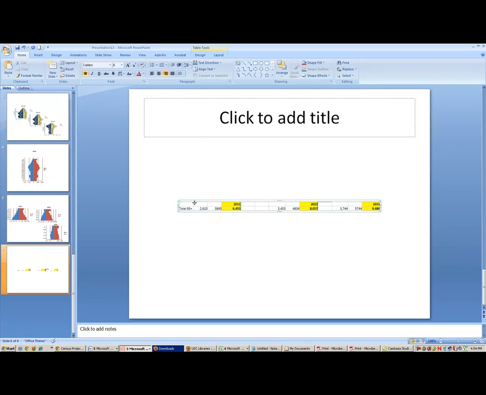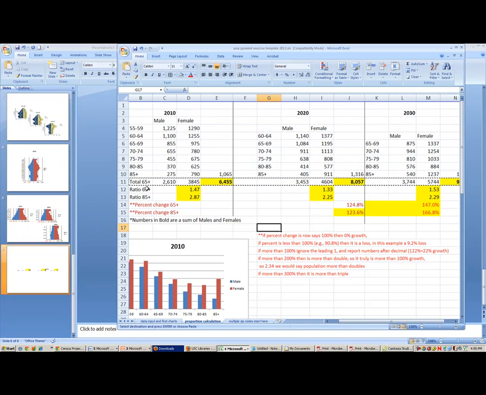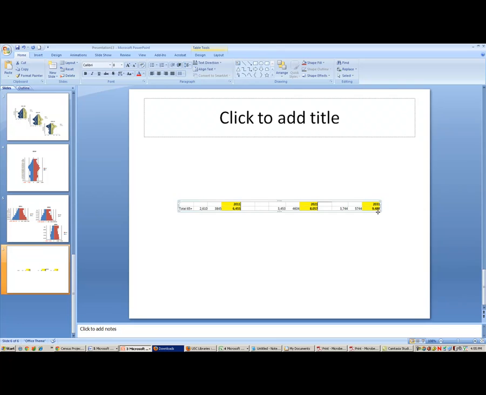Okay, and it's male, female, and total, but let me see here. Okay, let's get these ratios and percentage growth in there, and then I can just retype it.